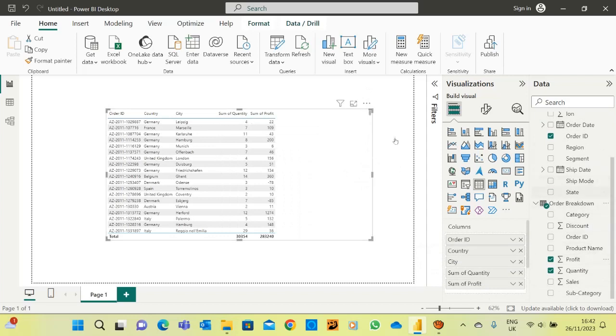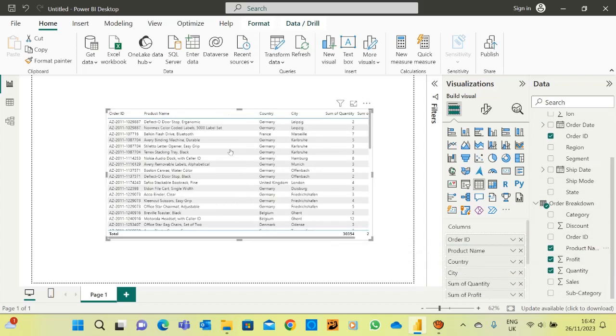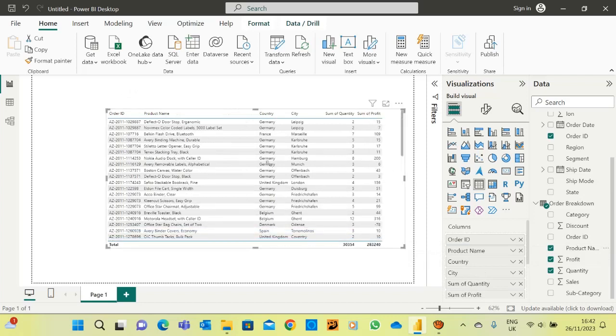Maybe let's say you want to see the product name. It can be visualized like this, and then you will see the profits made, including the totals. So this is what we are going to try and do, write some DAX to visualize these, and then make sure we are seeing what we want to see.